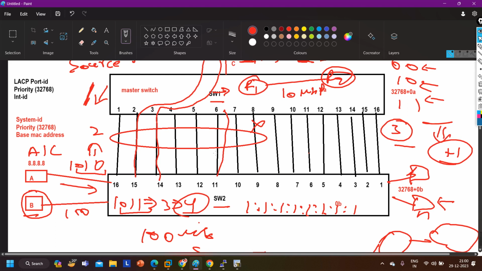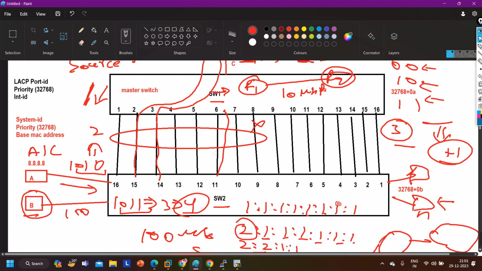So with 7 links, the load balancing ratio will be like this: 2, 1, 1, 1, 1, 1, 1. If we have only 6 links, then the ratio will be like this: 2, 2, 1, 1, 1, 1. It means it will forward 2 packets from link number 1, 2 packets from link number 2, and one packet each from links 3, 4, 5, 6.